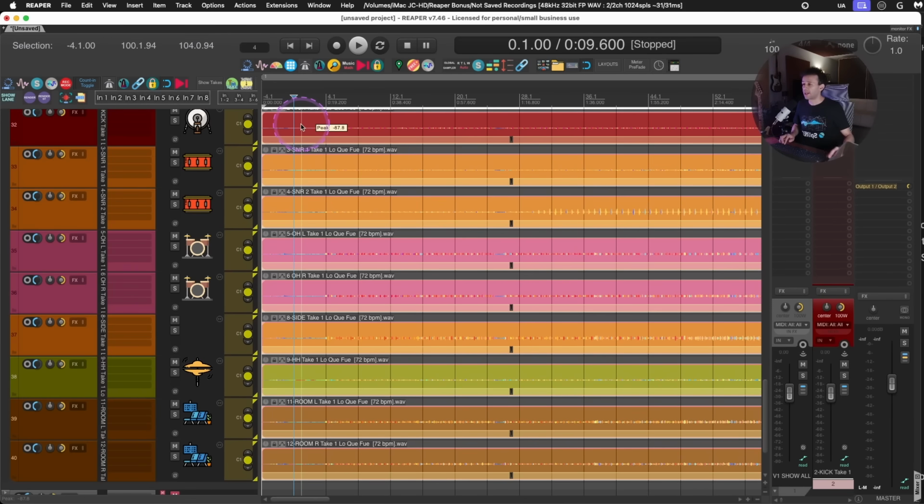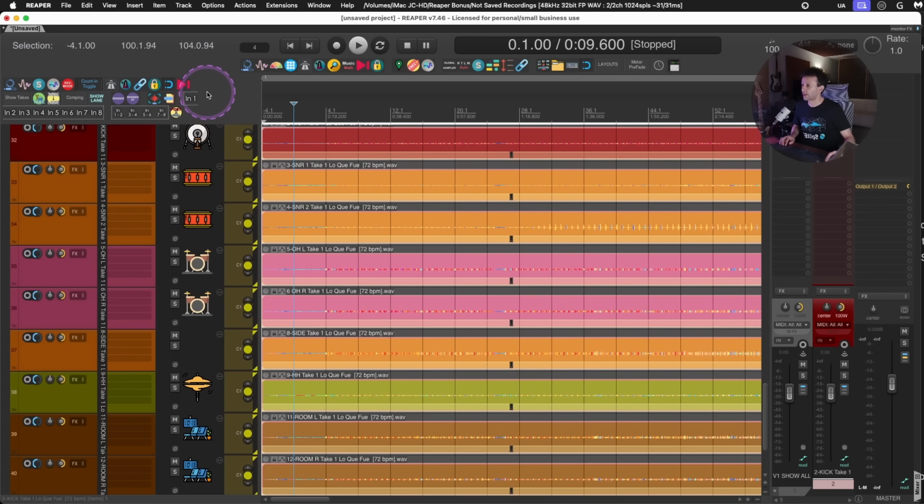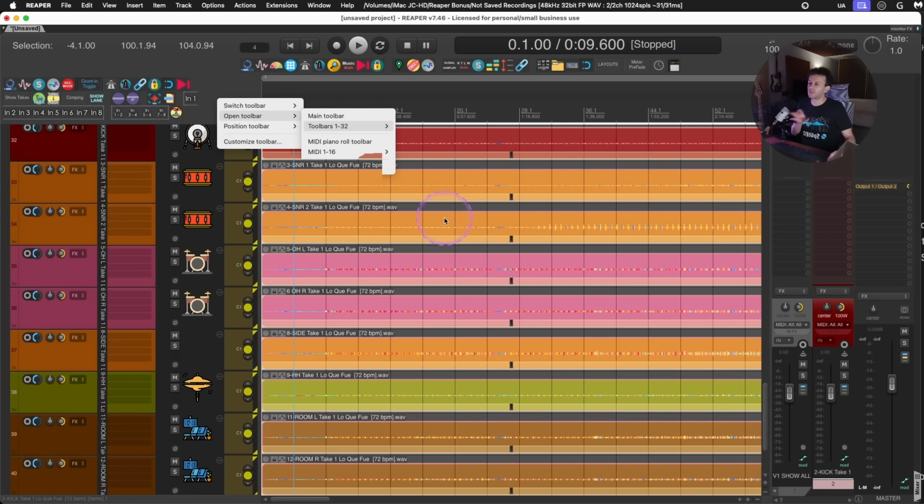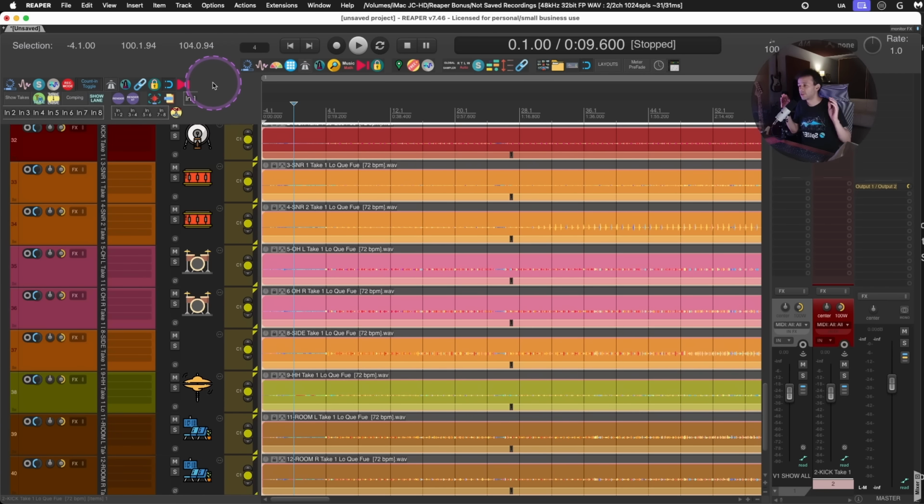So you can see that I have two toolbars on site. I have my main toolbar docked up here, and this one on the left at the top of my tracks, right between this arrange bar, is the one that I usually scroll depending on what I'm doing. And I will keep on showing you all of my toolbars in different videos. So let's jump into this one, and I'll also start micro adjusting some stuff that I probably haven't taken enough time to set up properly.